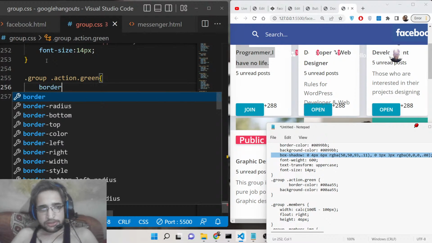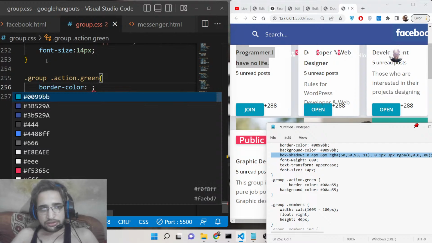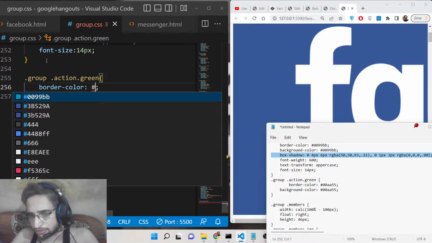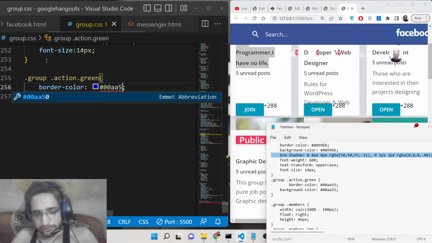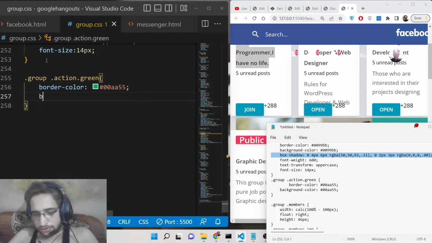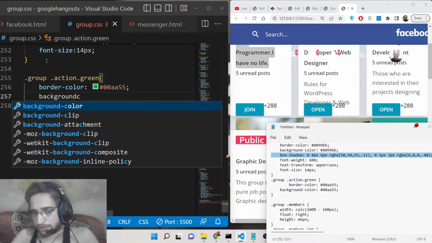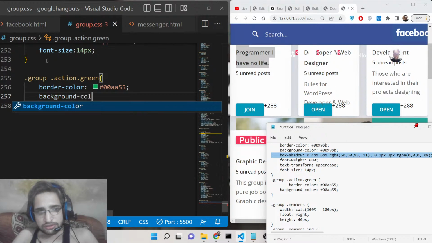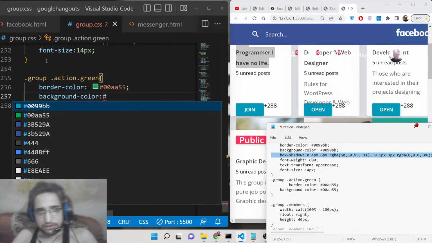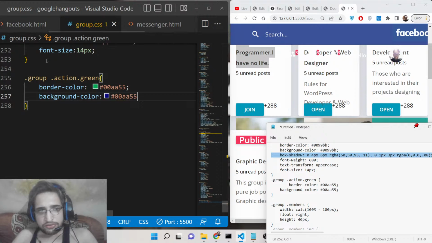So we'll simply change the border color of these colors to 00AA55, and background color 00AA55. So this is border color.